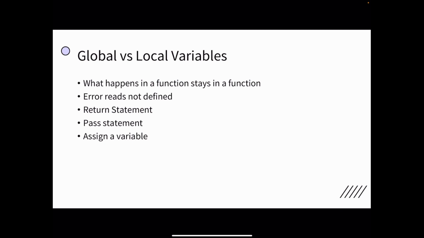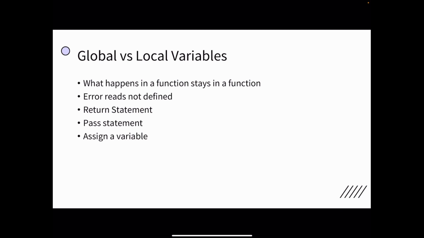unless I use something called a return statement, in which I am returning that value as an output of the function. We've got the pass statement, which you can use as a means to keep your code from erroring out. It's basically kind of like a continue, and I believe that is how it's defined in your book: this can be used to keep your code from erroring out and continue to run.